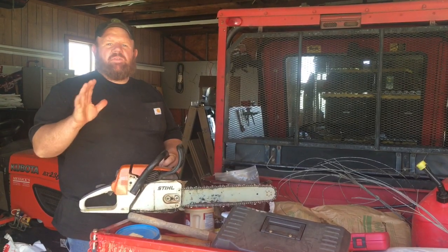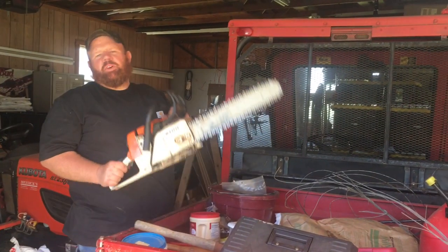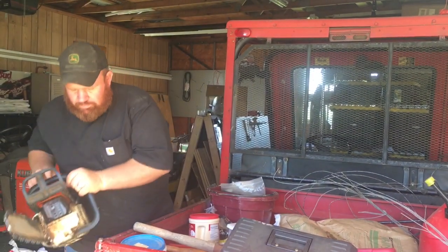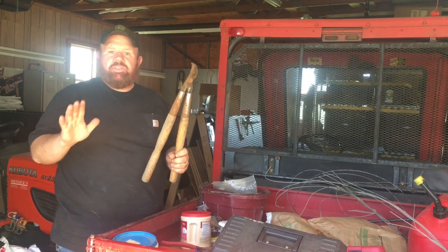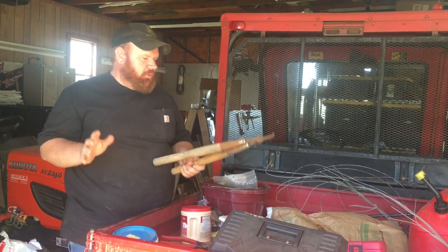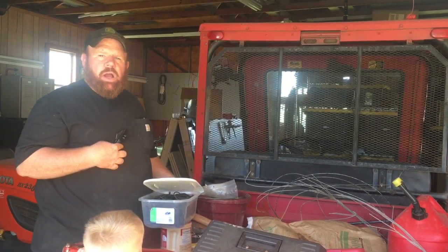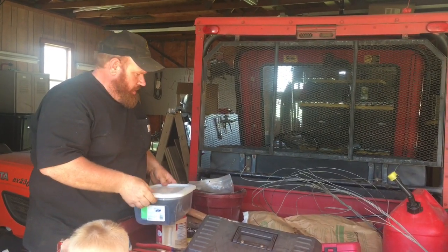So when we're going around the fence, there's a couple must-haves that we should take with us. First is a chainsaw for all the trees that might be on the fence. A pair of loppers or hedge trimmers, just in case there's something small that we don't need the chainsaw for. Some insulators for the proper post that you have. So we have a wooden post, so we got some wooden post insulators.